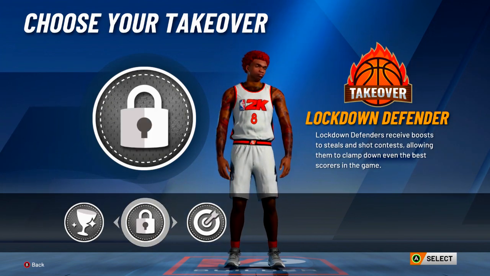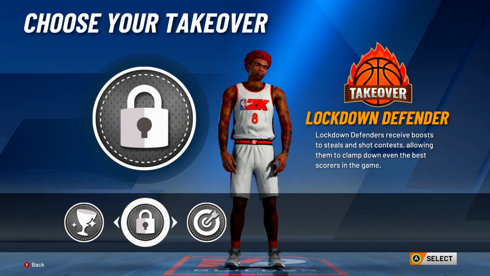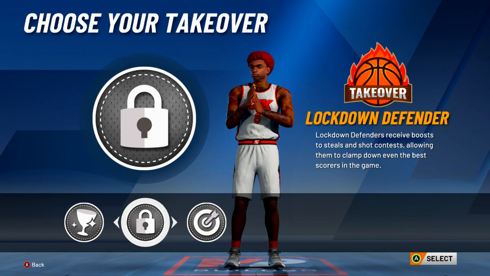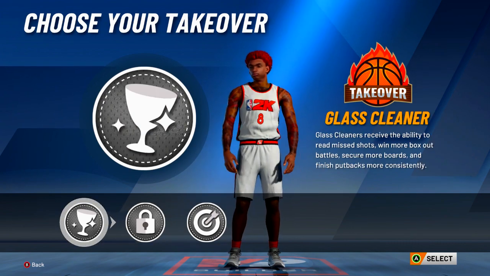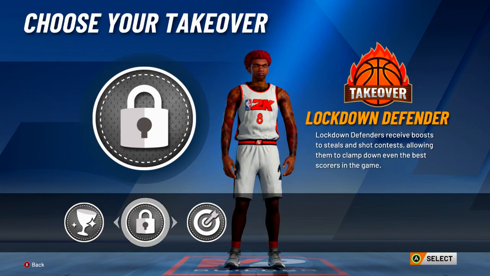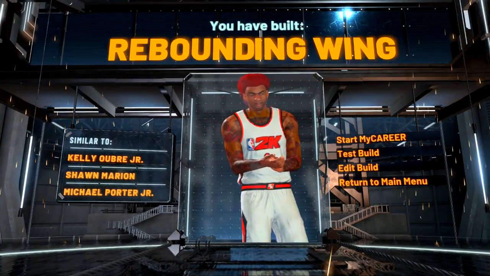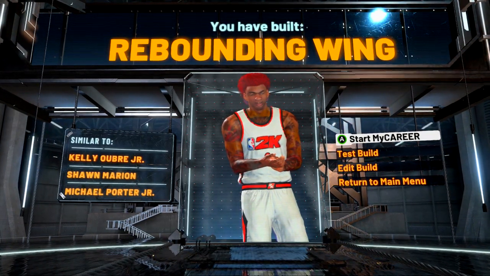The best takeover you could possibly choose for a rebounder wing is lockdown takeover, because you get the best defense. Sure, you can get some boards, but really that's not really going to help. Most defense win games, so that's what we're gonna do for lockdown takeover. And this is your rebounder wing right here. Moving on to the next build.